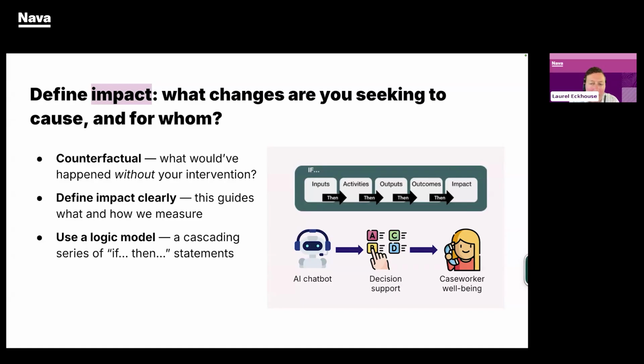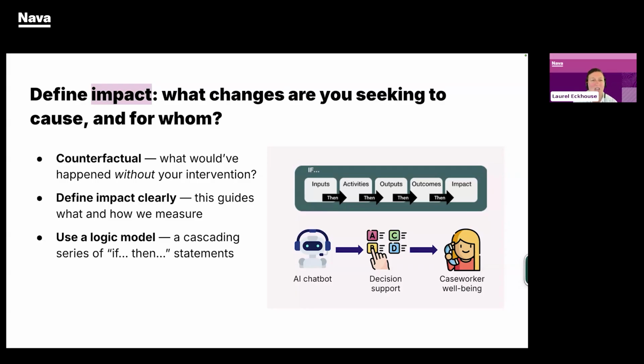Imagine that you're launching an AI intervention to help caseworkers, and you have access to a parallel universe. In that parallel universe, everything is exactly the same. You have the same time frame, all of the same outside events, the same exact clients walk through the door, except those caseworkers won't be getting the AI intervention the way they do in our universe. The difference between the caseworkers who got access to the AI tool in our universe versus the same caseworkers who didn't get access in the parallel universe, that's really the causal impact that we're aiming to understand.